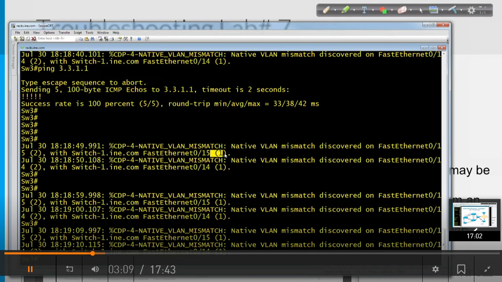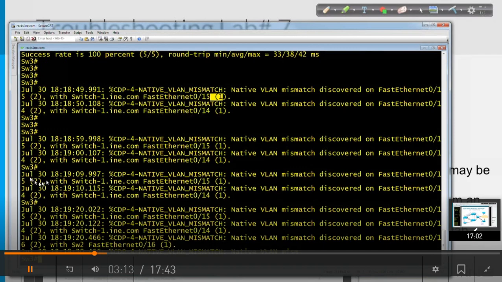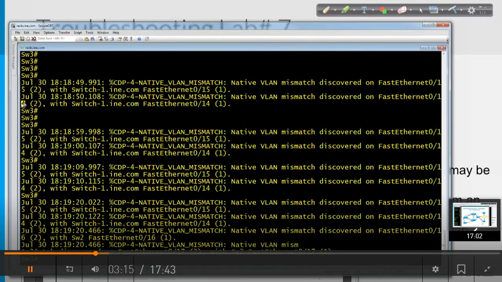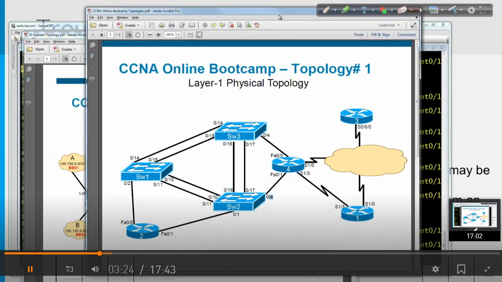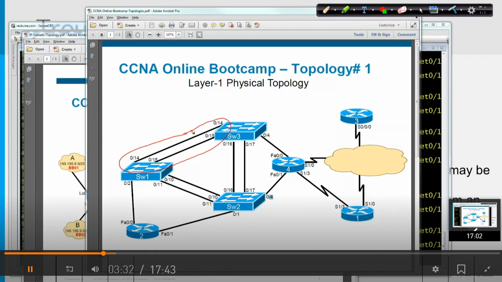So apparently there's some kind of native VLAN mismatch on 0/15, and it looks like 0/14 as well. If we look at the physical layer topology diagram right here, that native VLAN mismatch is on these links between switch 3 and switch 1. All right, let's go ahead and fix that, whatever that is, and see if that resolves our problem.